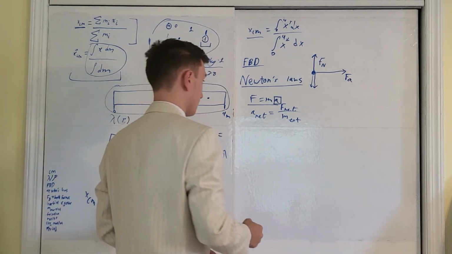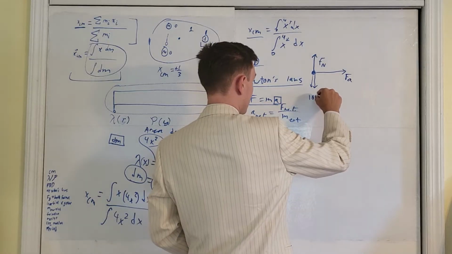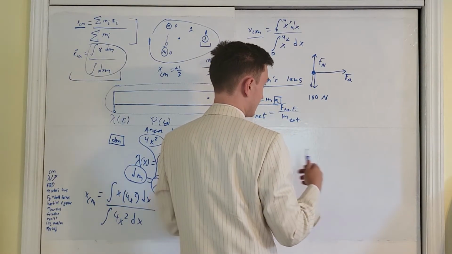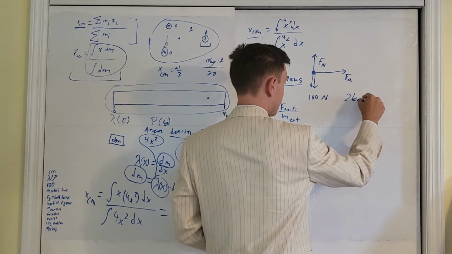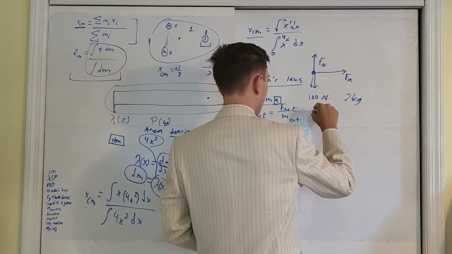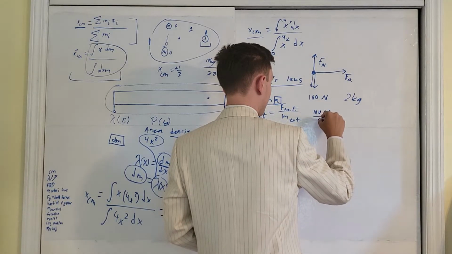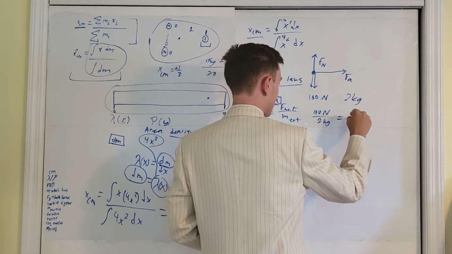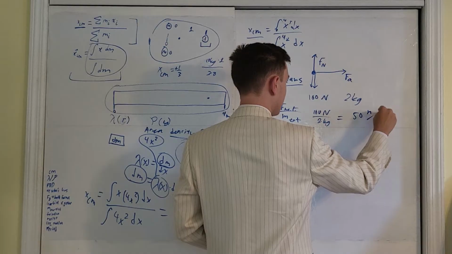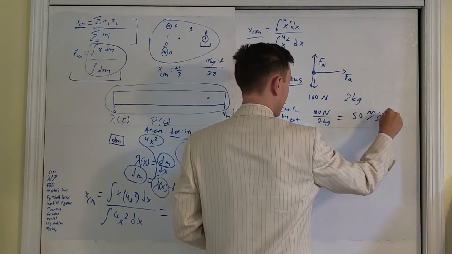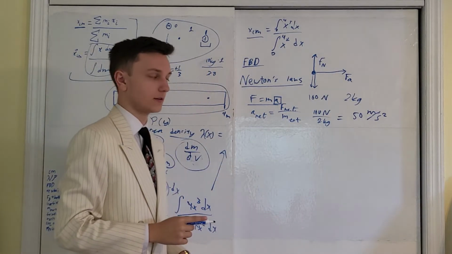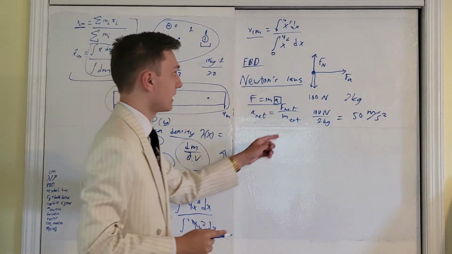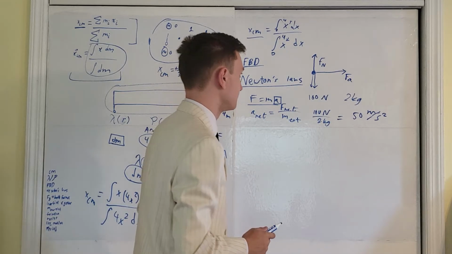So if I apply a force of 100 newtons to a tennis ball as I throw it, and the mass of the tennis ball is 2 kilograms, then 100 newtons divided by 2 kilograms equals an acceleration of 50 meters per second squared. Net force is important to consider, okay? Net force is analyzed when we draw a free body diagram, okay?